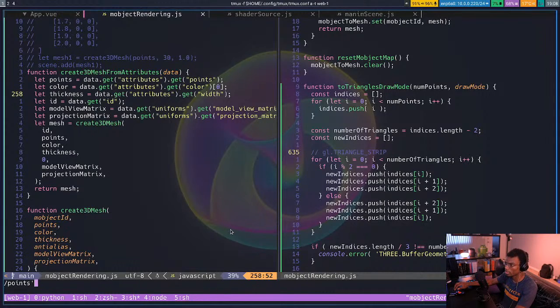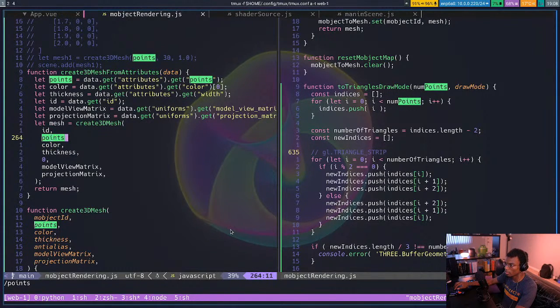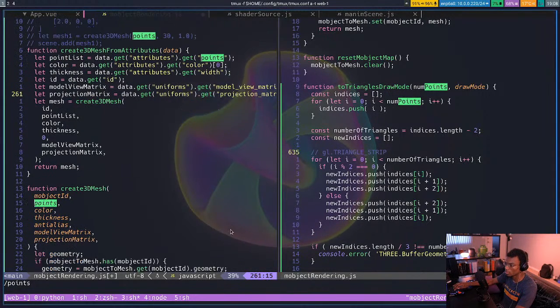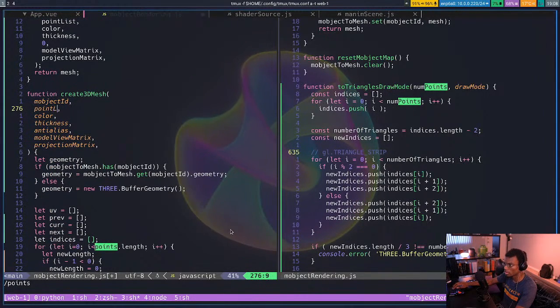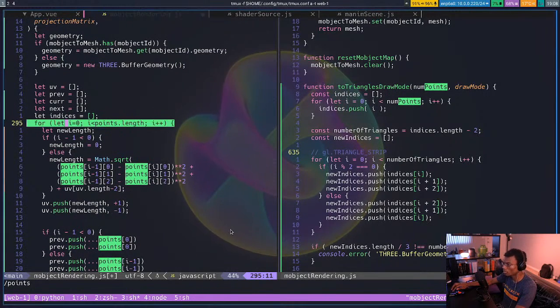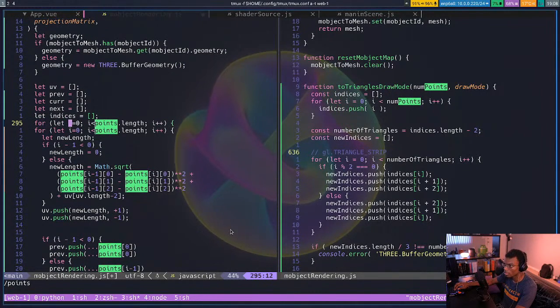So here I have a point list, and I'll be passing that here and here. Then I'll index this with J.